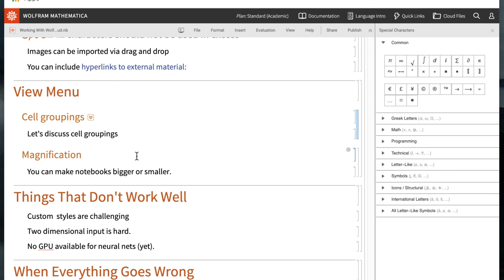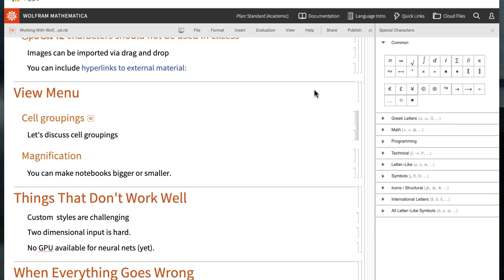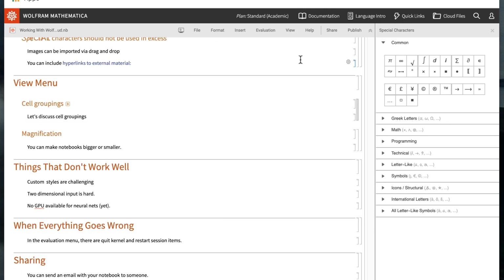Moreover, something that I'm actually using right now is you can make notebooks bigger or smaller in their appearance on the screen. I thought that having this at normal magnification would be an unpleasant viewing experience, and so I changed it to 150%. Here's what it would look like at 100%, and I think I made the right call. Let's go back and get it back to 150%.